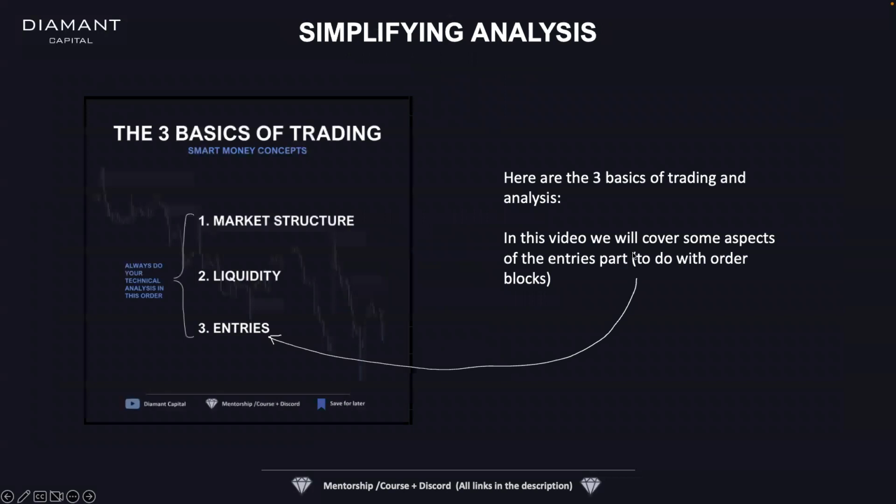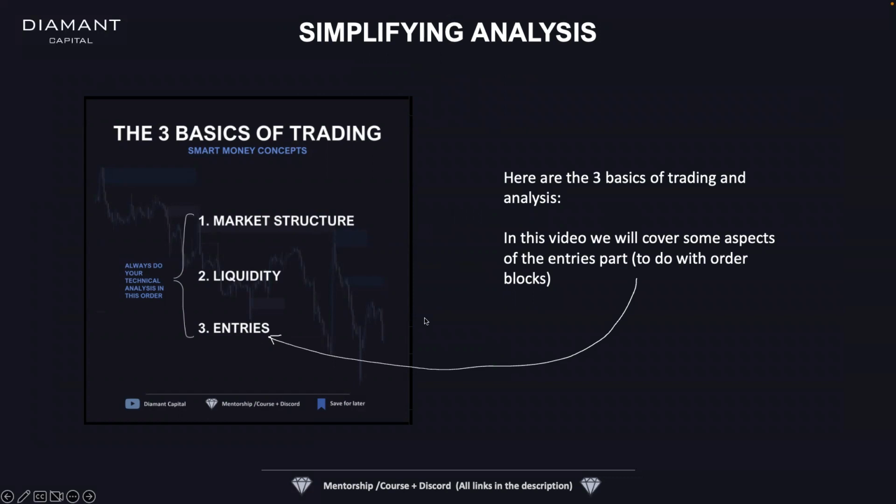So yeah, guys, when we're talking about the three basics of trading, the way I really like to break it down is three things. Whenever you look at the market, whenever you're doing your entries, as in your analysis, you always want to look at things in this order. Market structure is always first. I would generally say this is even more important than any type of order block you can know, any type of entry strategy. As long as you understand market structure and understand where price is actually going, of course, that's very influential. Then liquidity, and then finally entries.